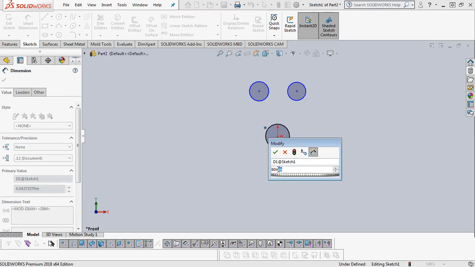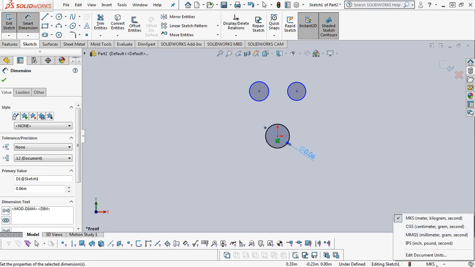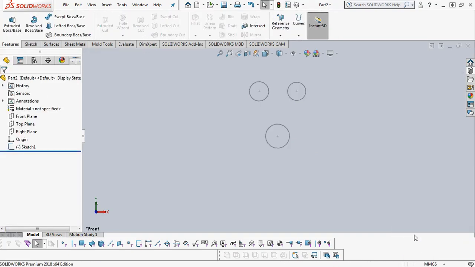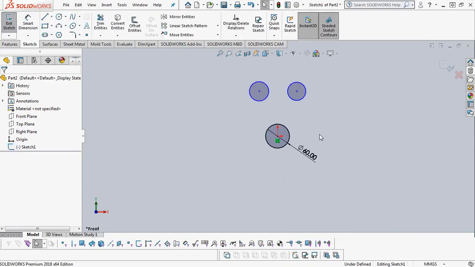So I have to specify mm to get 60 millimeters. Now it is showing 6.06 because the unit system is in MKS. So we have to change this to MMGS. Now all dimensions will be in millimeters. Now it updated to 60.